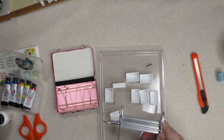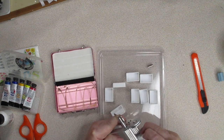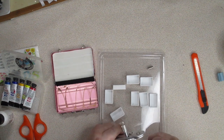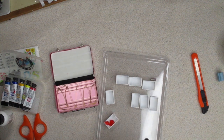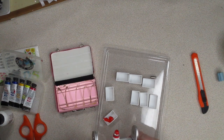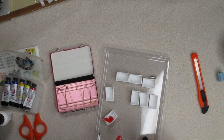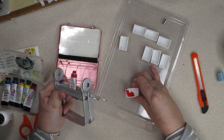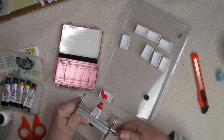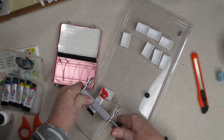And I have this little tool. It was very inexpensive, but it's made to squeeze all of the paint out of your tubes. I find I have better luck if I squeeze some of the paint out and then put it in here. Make sure I'm cranking it the right way. That's the other problem I always have, is which way is the way to crank it. And make sure that I don't have a big mess.